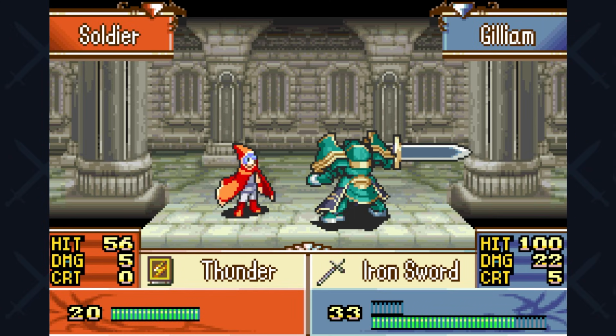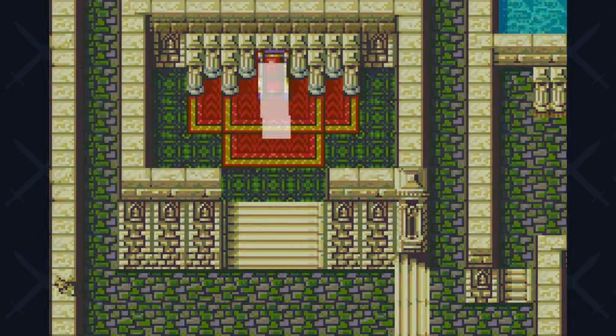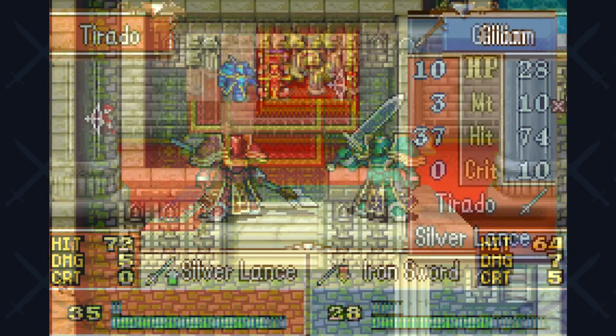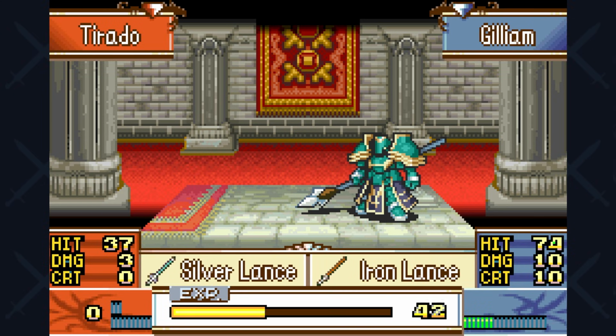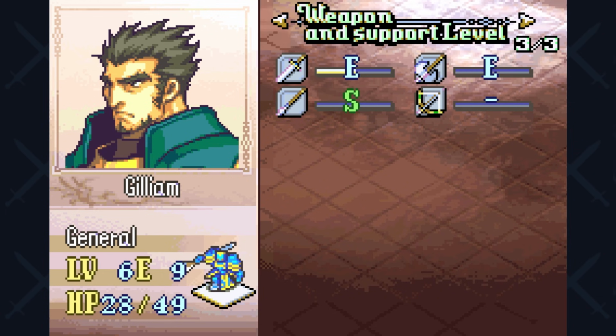So we head over to Tirdo, and again, Anima Mage aren't too scary, but I do the smart thing and still take out the reinforcements here, just on the off chance that things don't go my way at all. And we'll quickly dispatch Tirdo and move on to the route split, where as per usual we'll take Eirika's route. Since we switch out Eirika for Gilliam, it's the only way to continue soloing the game with Gilliam.